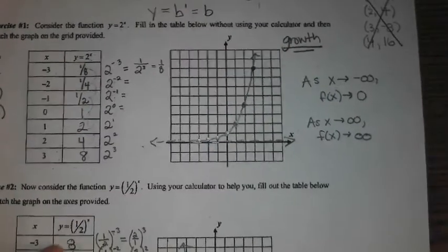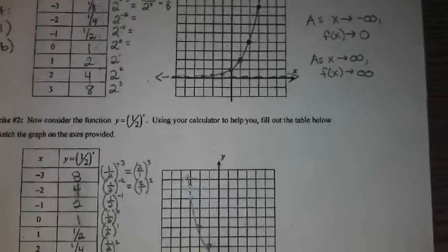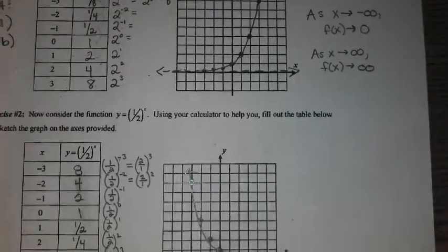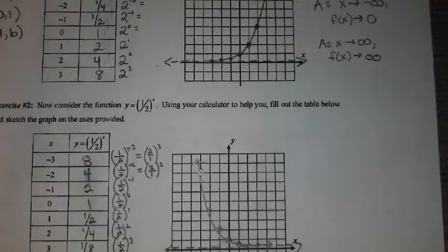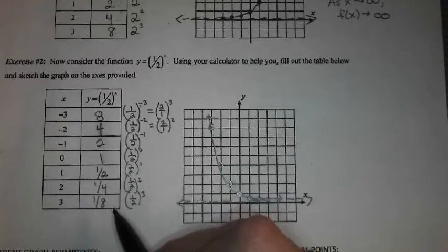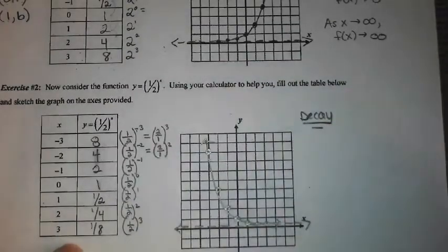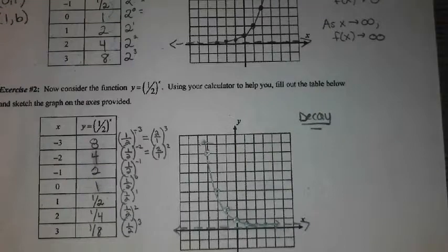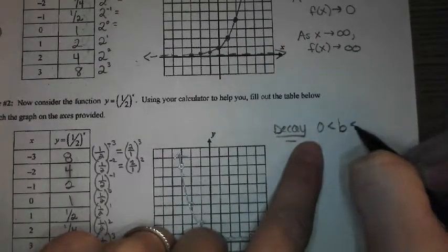What happens if you multiply by a half, multiply by a half, multiply by a half? You're getting smaller. Multiplying by a half is the same as dividing by 2. Keep change flip. So your number is getting smaller, smaller, smaller. We call this decay. And you should be somewhat familiar with those vocab words: exponential growth, exponential decay. Decay is when your base is between 0 and 1.